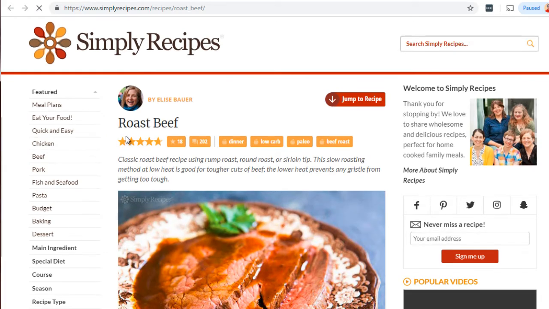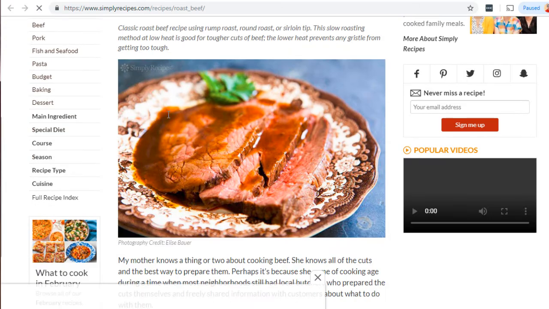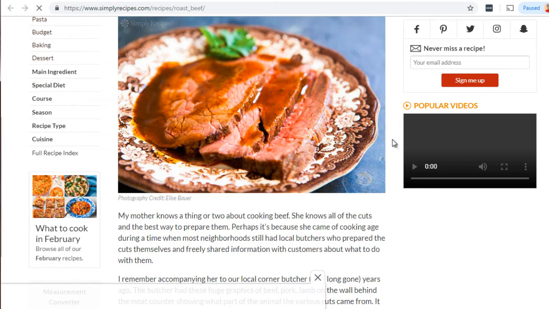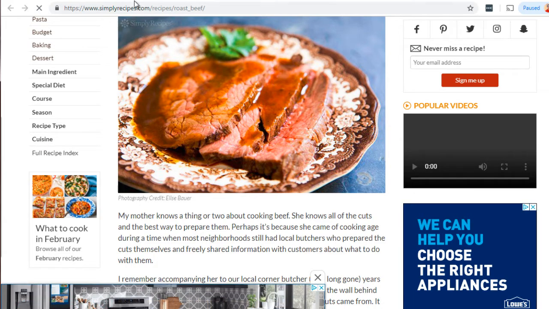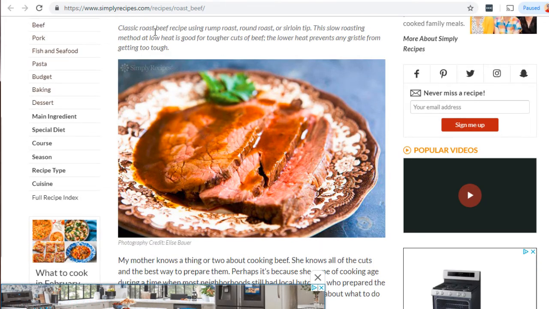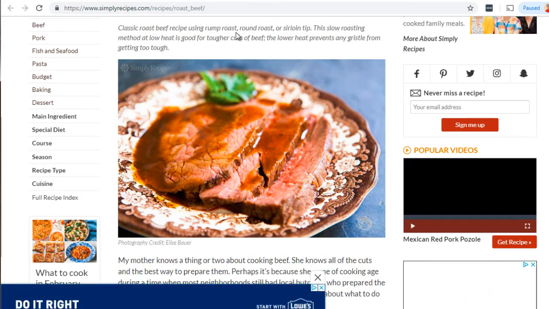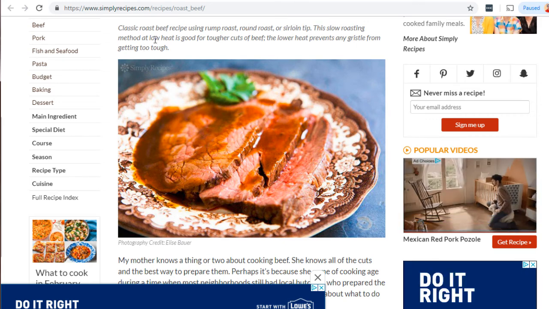We can see that the image is surrounded by text. And what's interesting to me is the format here is very similar to all the other ones. It's probably because it's posted on a platform such as simplyrecipes.com. So we got the text here, classic roast beef recipe using rump roast, round roast, sirloin, low heat.